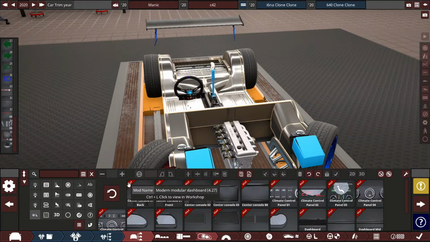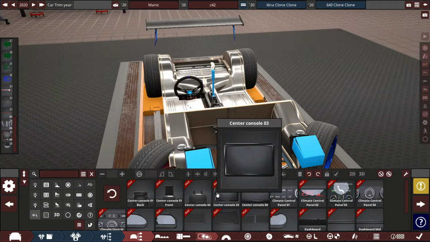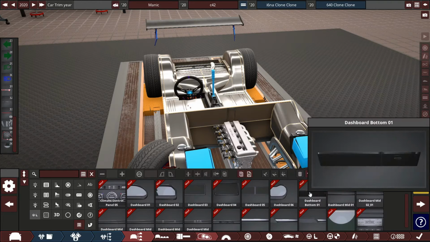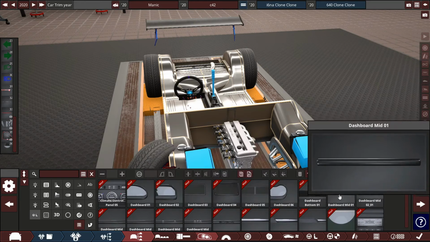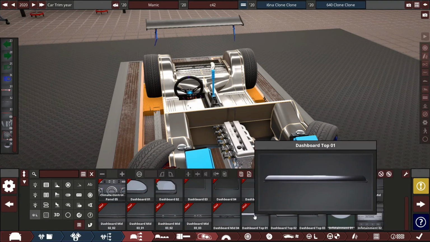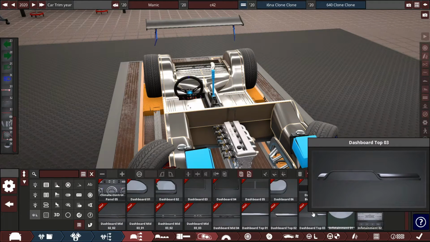If you need to find this piece yourself because you like it, maybe that will help. Modular dashboard. Control L, click to view in workshop. I'm not going to do that because it will just freak my PC out. But basically, this one's got some top, bottom, and middle dashboard pieces. And I like this one because it's a bit ginormous, isn't it? Don't really want that big. Yeah, that would be quite cool.